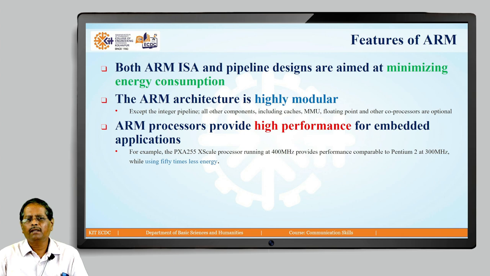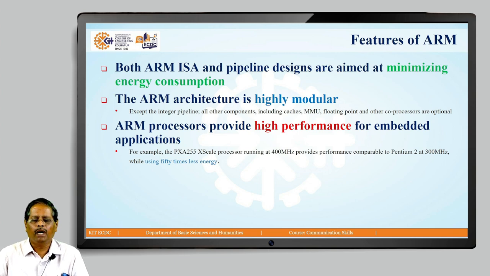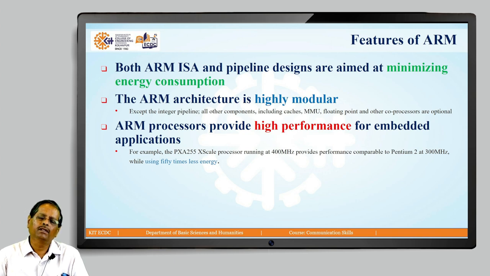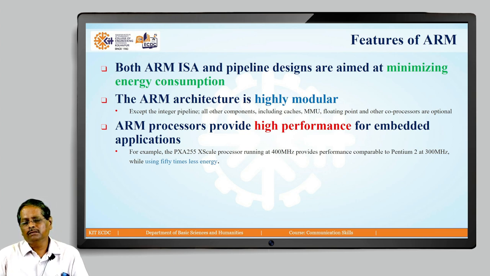Both ARM ISA and pipeline designs are aimed at minimizing energy consumption. The ARM architecture is highly optimized and flexible so that users can adopt instructions to reduce power consumption, and the pipeline architecture also reduces the energy consumption of the chip. ARM architecture is highly modular — you can use the ARM microcontroller alone or with a DSP coprocessor, MATH coprocessor, and other prime cells associated with ARM. It is like plug and play: if you want those components as part of your system requirement you can adopt them, otherwise you can skip them to reduce cost.